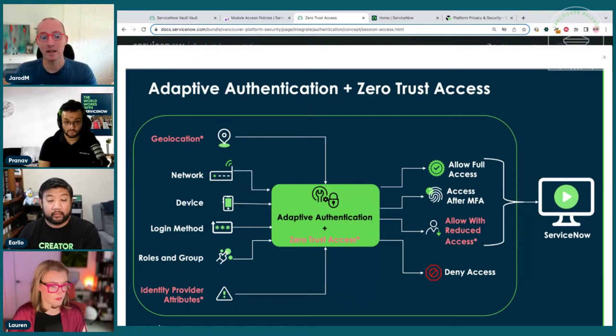But we might not want to let them have those extra roles if they are traveling, whether it's outside of the corporate office or on the other side of the globe. So this lets you be granular, and it will reduce access. Another example would be a sysadmin. If a sysadmin is taking a vacation and working remotely, we want them to be able to log in and have their ITIL role, but not the admin and security admin roles. So with zero trust access, we can selectively prune their roles at login time.